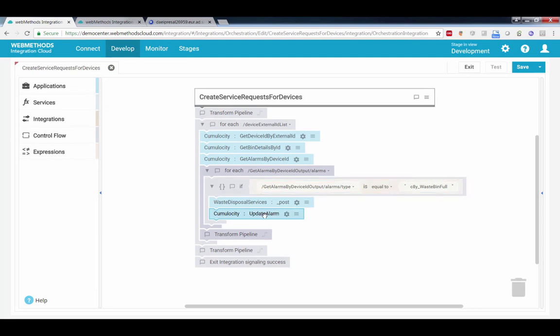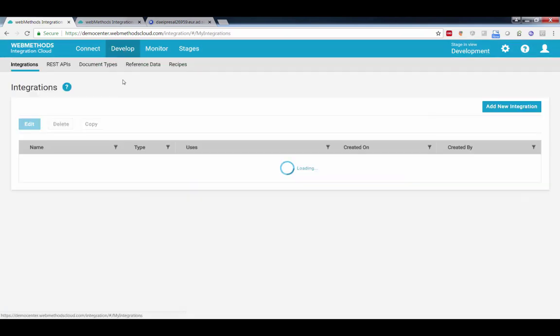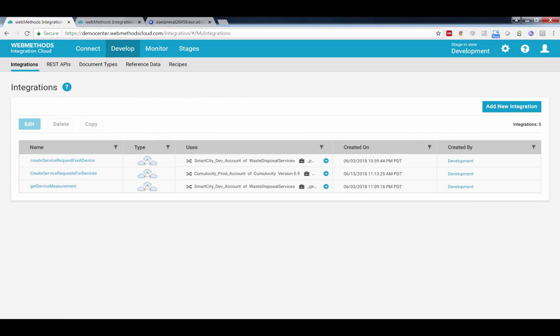All right, so again, it introspects the environments. You'll be able to see all of the fields associated with that, and effectively then we can save that. Again, so we now have that new service available for execution.